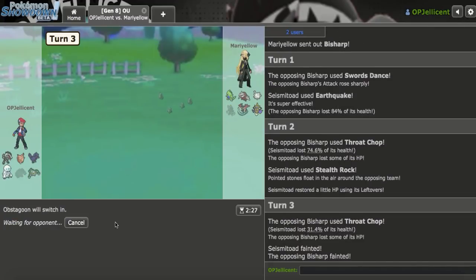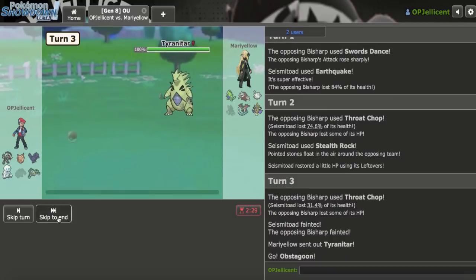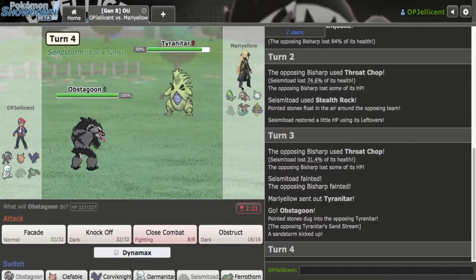I can go to Obstagoon here. And now Obstagoon, like, because it's freed up, because it doesn't have to check Bisharp anymore, it's so good. Yeah, I can literally just Close Combat. What if they're the Choppleberry? No. What if they are? They would be like Smooth Rock, right?